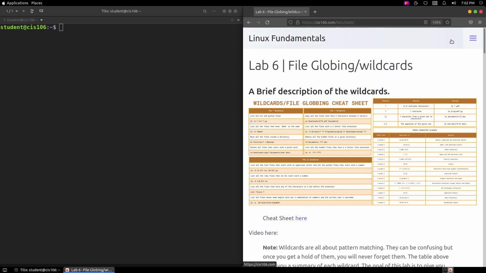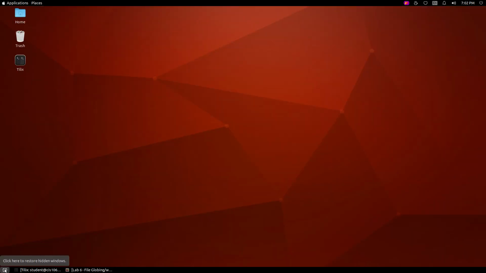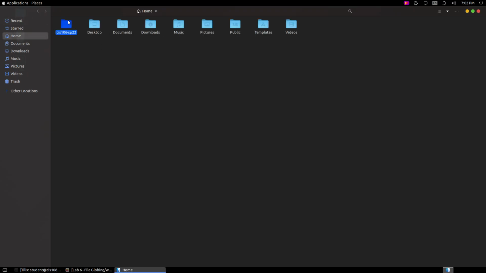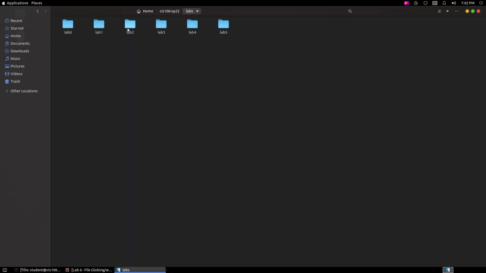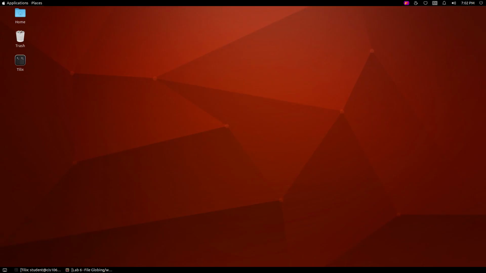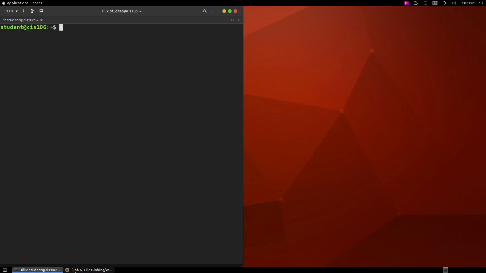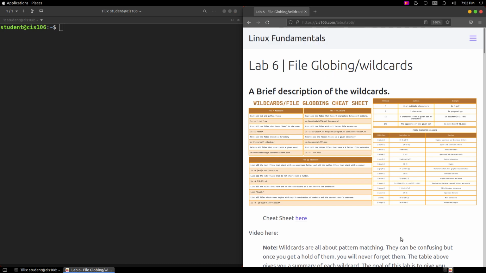Before we start working on this lab, I am going to prepare my work environment. So I will open my home directory, CIS 106, the labs folder, and over here we're going to click on new and call this lab number 6. Okay, I'm going to close that because that's where I'm going to put all my pictures, and once I complete that, then we open VS Code. I suggest that you download this picture and put it in your GitHub repository.